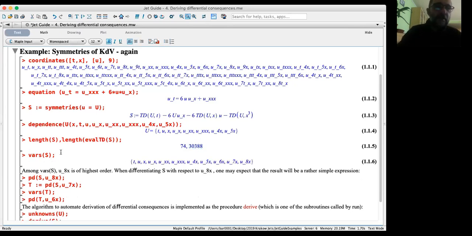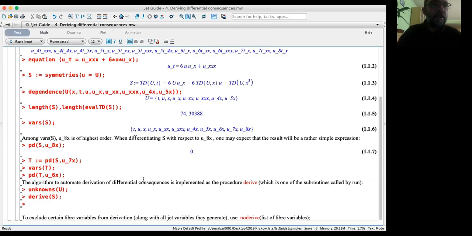Let's see what variables u depends on. Okay, up to the 8th order. I have jet u8x, it is the highest one. So what can I do manually? Well, I can compute the partial derivative with respect to this jet.